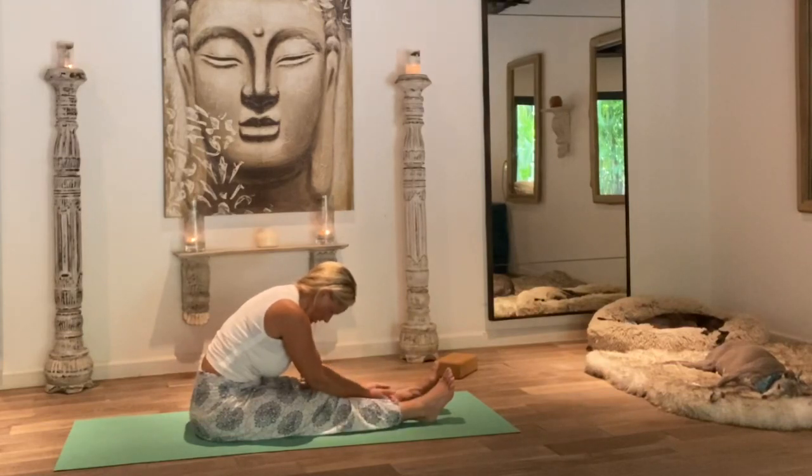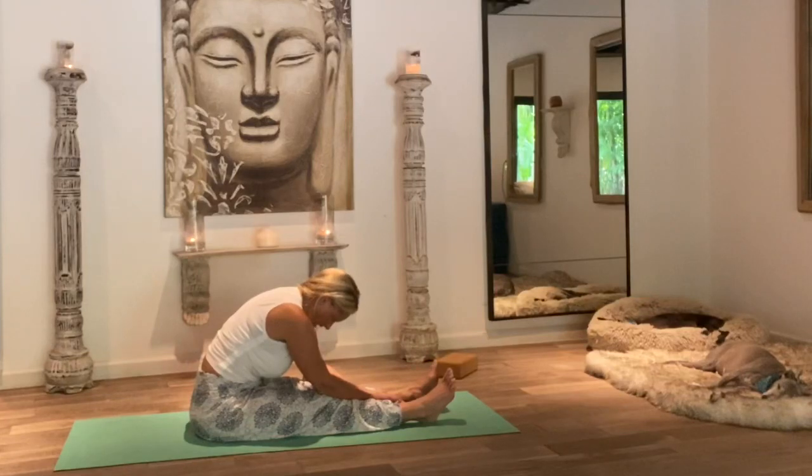Maybe the hands just come together to form a little boat shape. Hasta mudra. It's just giving and receiving, equal energy exchange happening.